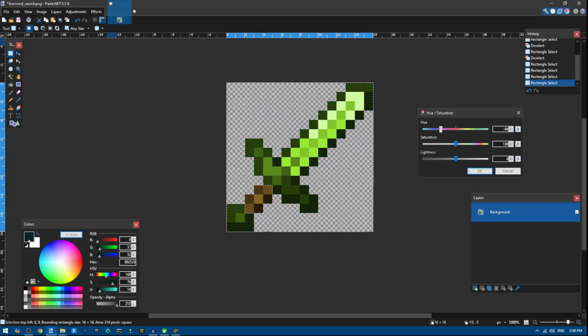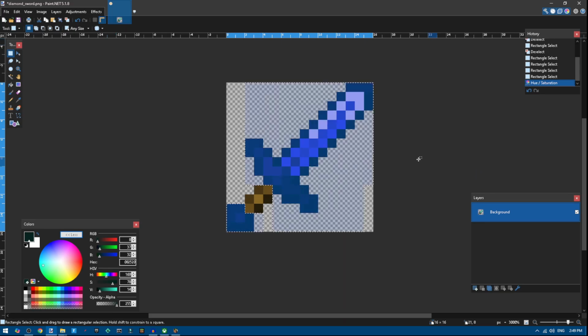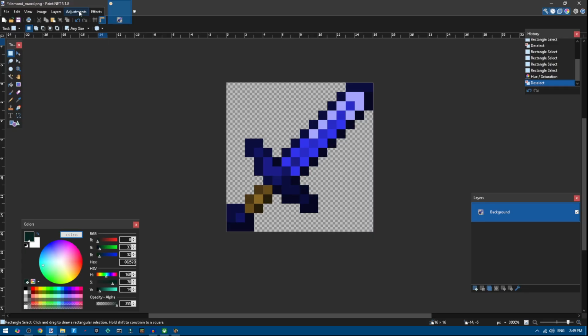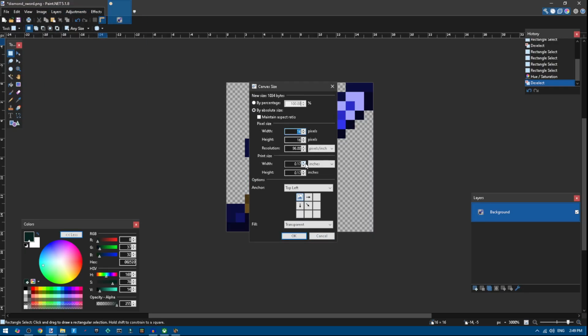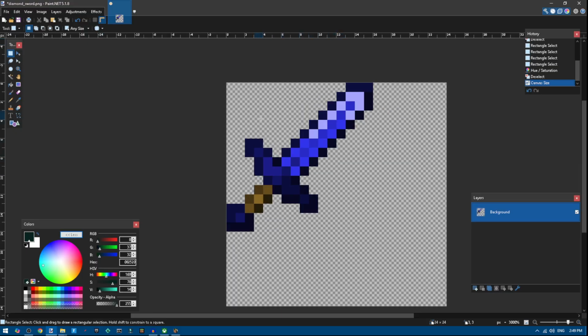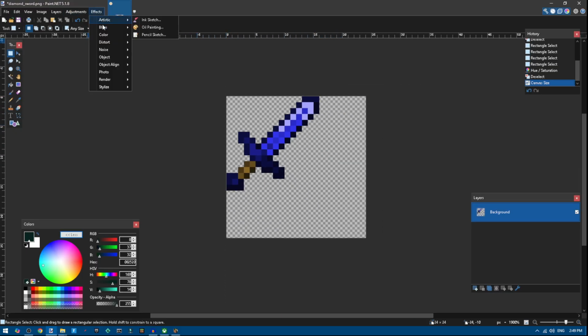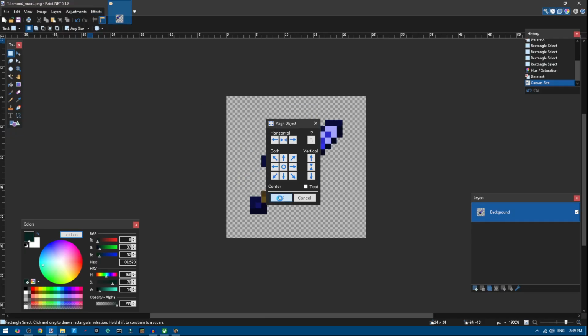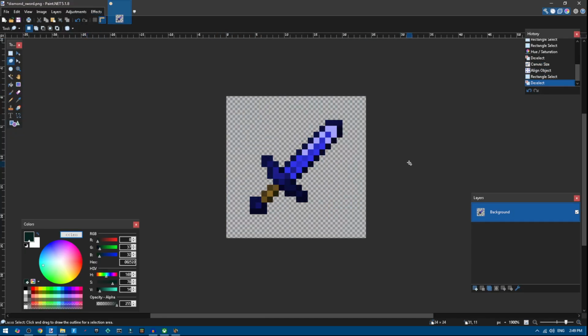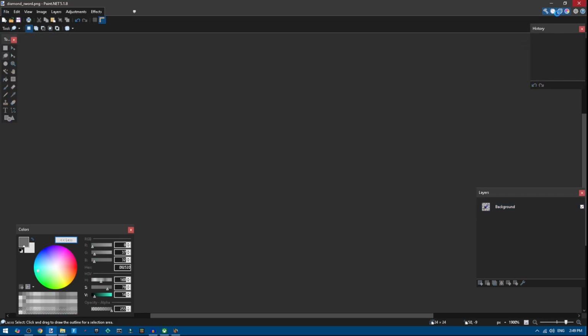I can change the hue. I can make it a little purple, a little bit more blue. I think we're going to go for a dark blue right here, just like so. And I think that's okay for my sword for now. Now I also like making my sword smaller, so what I'm going to do is make my canvas a little bigger, and I'm going to make this actually 24 by 24, which is not very common, but then I'm going to center this in the middle so that it looks smaller in the actual game. So now that I'm done, I can actually hit file and save, and it should be saved into my folder right here.